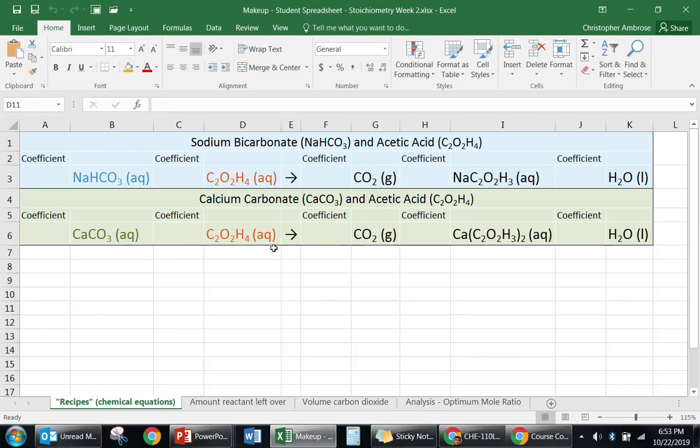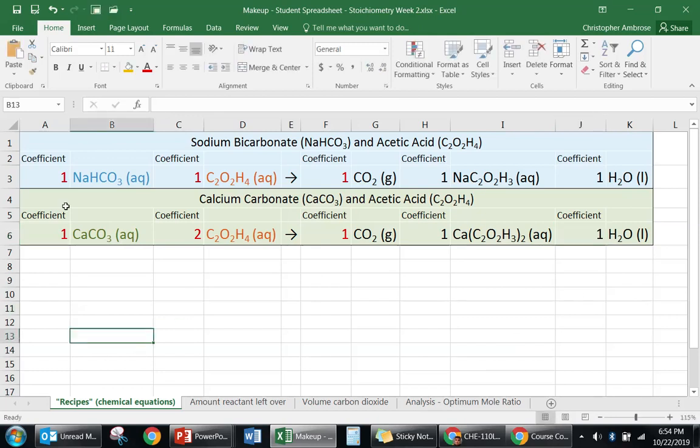The first one shows the chemical equations, aka the recipes that we're working with. In order to move forward, what we have to do is balance these chemical equations. Now the first one is actually balanced the way that it is, which is to say that each coefficient is 1. So on your spreadsheet, you can just go through and put in a 1 on each of these. For the second reaction here, there is a slightly different set of coefficients. This one's 1. This one actually ends up being 2, and then a 1 for the rest of them.